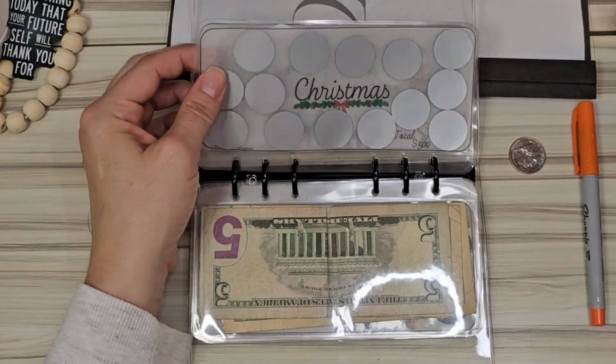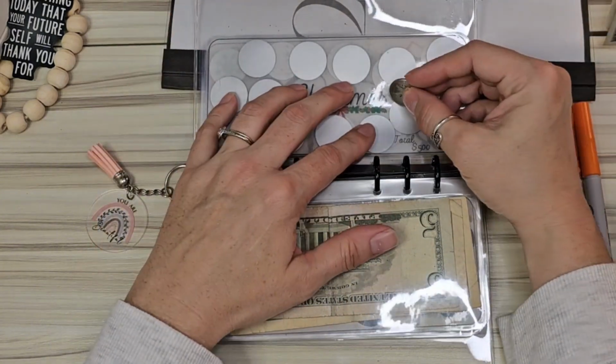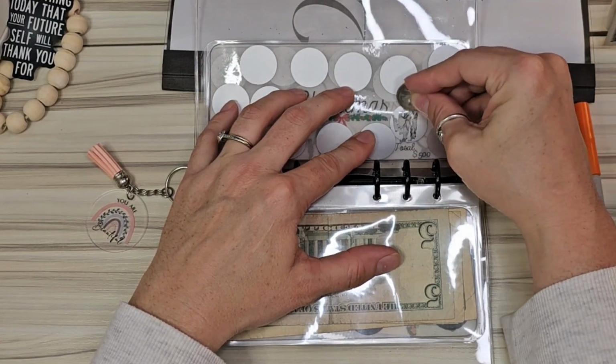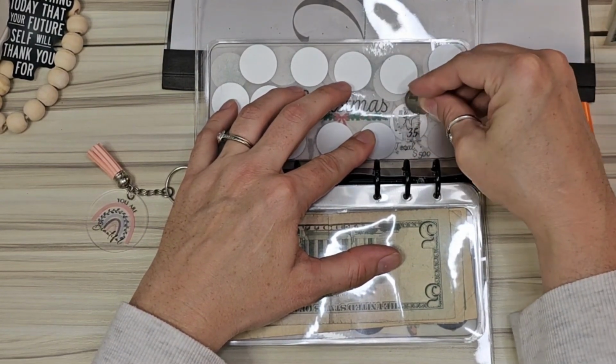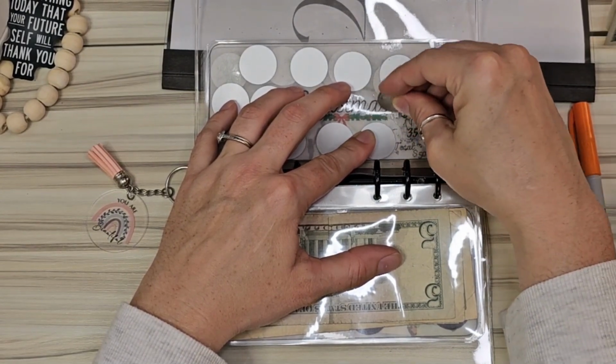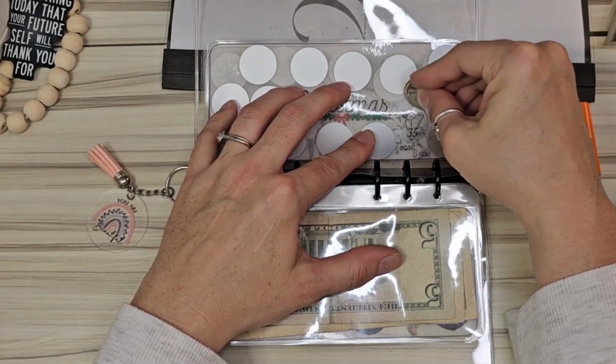And Christmas, I don't know if I'll be able to do it. Let's try one. I don't know if I have enough here. I have $10. What is this one? Oh man, we're gonna definitely have to IOU this one. I'm gonna try really hard to remember. This is 35, so we're just gonna give it a 10.